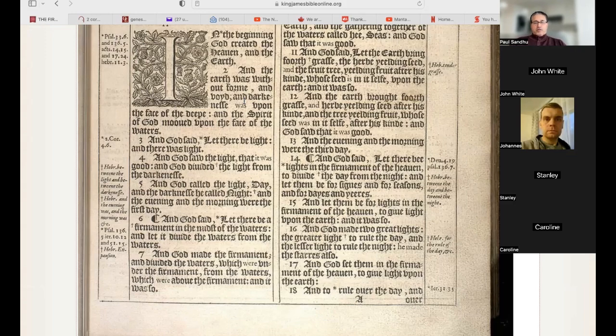Okay. So this brings us to Genesis 1:2, and the earth was without form and void, which means it was a ruined wasteland. And Jeremiah 4 tells us clearly that all this happened. All the cities were destroyed. The world was destroyed because of the fierce anger of God. I mean, that evil that they did in those days, like I said, we have no clue as to what went on and how patiently God endured all that, okay, because he needed it. So that's why this was a ruined wasteland. Darkness was upon the face of the deep, and the Spirit of God moved upon the face of the waters.